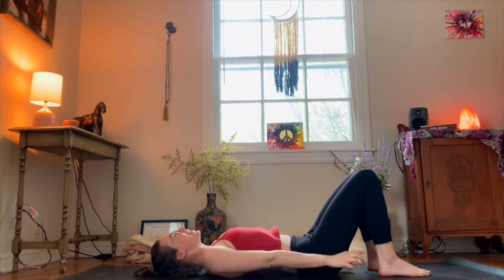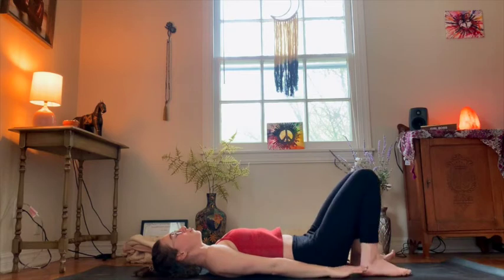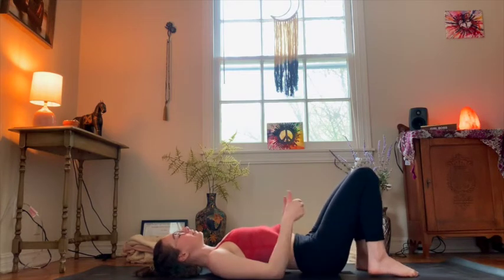Reach the arms long by your side. Scooch the heels in towards the glutes. Root down through the feet. We're gonna lift the hips up, bridge pose.